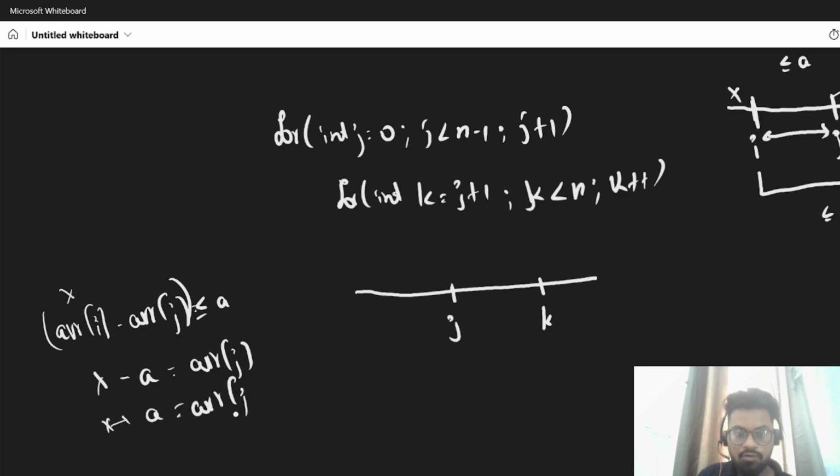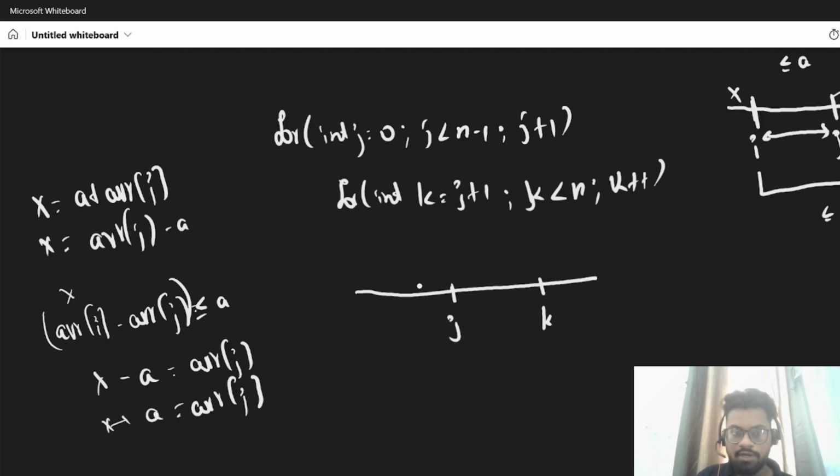So we need to find x, right? So x equals a plus array of j, x equals array of j minus a.